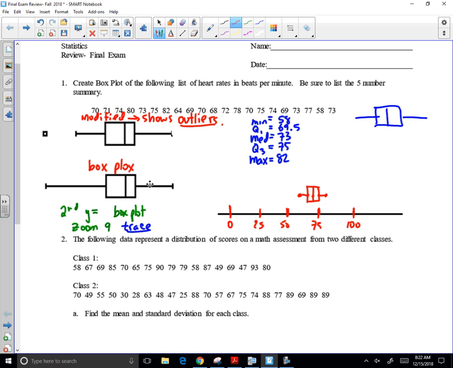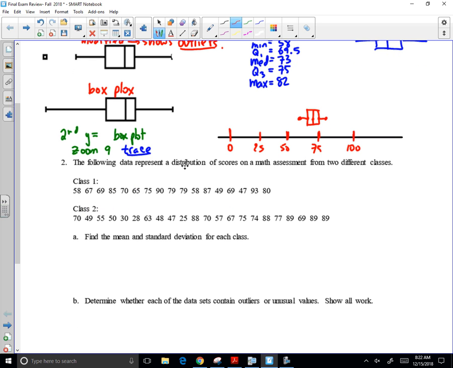But again, knowing how to identify outliers is very important, because when you get to a question that asks you to do that, it could be a combo question. The way I have it structured here, it could be slightly different. It could merge the two. So how would you figure out outliers by hand? Well, you don't want to. I'll write the formula on the board, but I don't want you to do it that way.